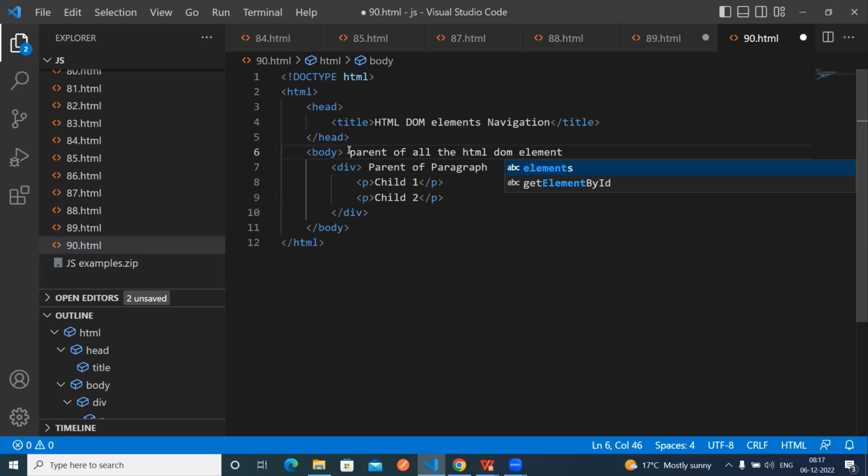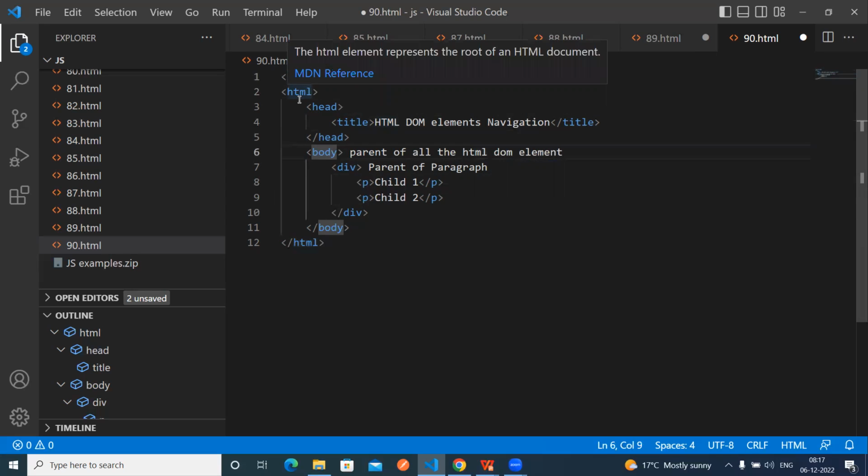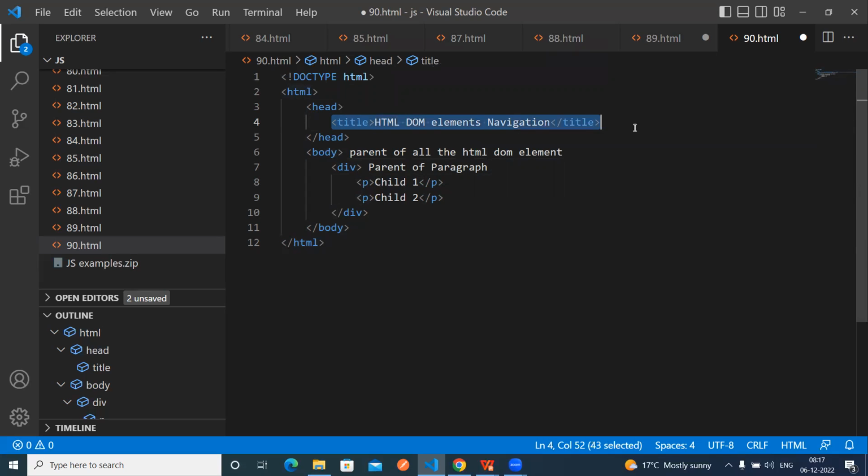HTML is the parent element for all the DOM elements. Head is the child of HTML, and body is the child of HTML. Then title is the child of head. Title is the child of head.